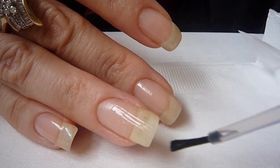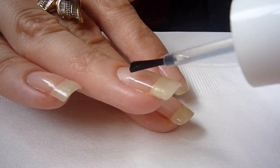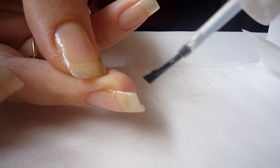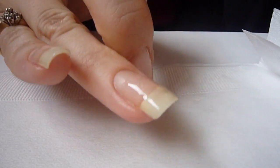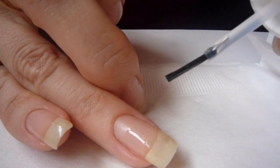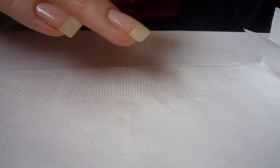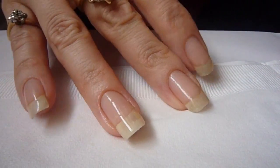yet again. Now it will take quite a little bit longer when you do soak this off because this is a thicker type of resin glue. However, I do find that it holds much better than traditional glue or even crazy glue. It's just the best way to save your nails and help the crack grow out completely until it is all the way down to where you can actually file it. So again, we're going to spray and wait for that to dry, and you'll have a perfect nail.